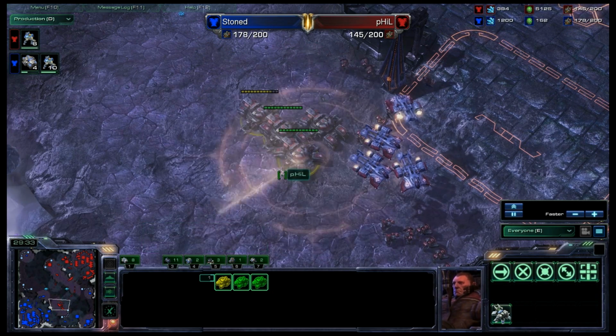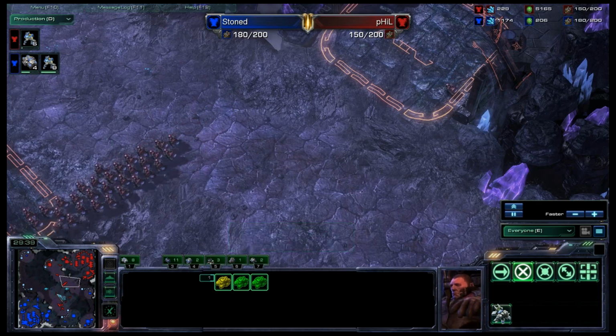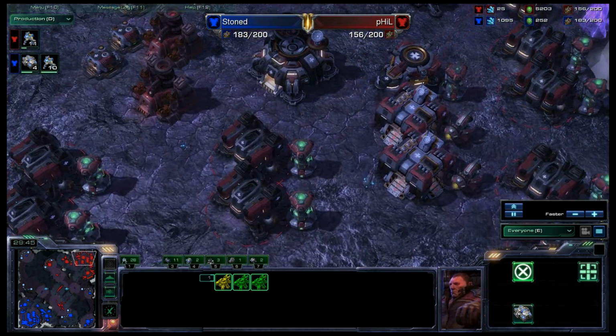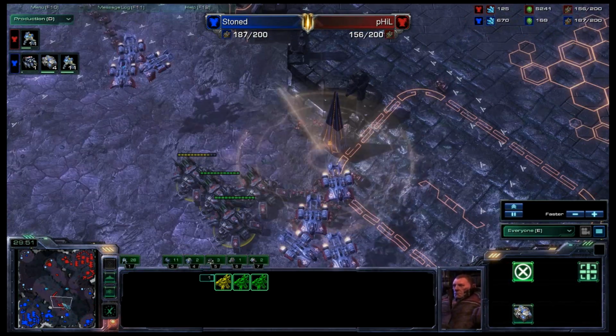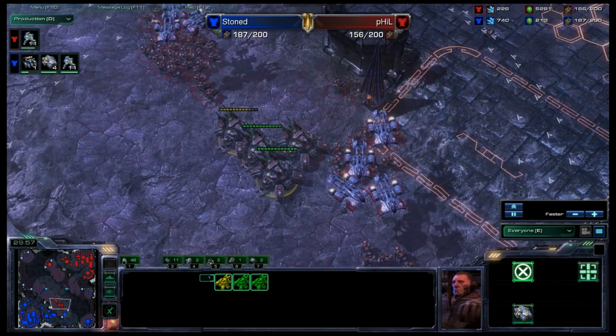We do have massive reinforcements, though, streaming across the map for Phil. A ton of Marines, however, I don't see any reinforcement siege tanks, as he can only probably build 1, 2 at a time. That is all he can build. However, he has quite a few racks. And just look at the funnel of Marines coming in for Phil.